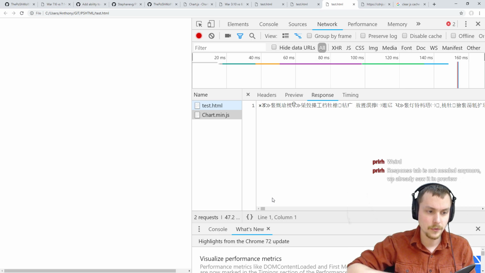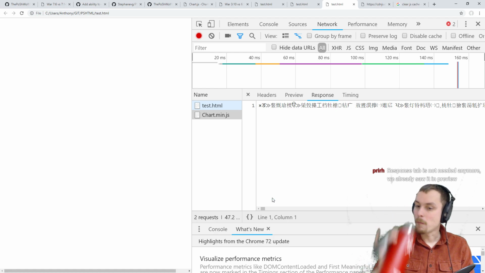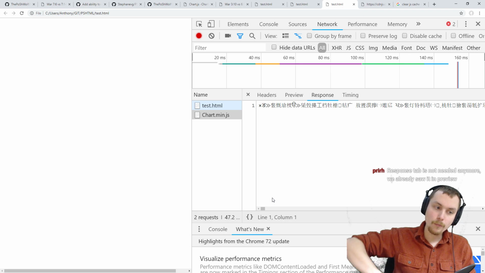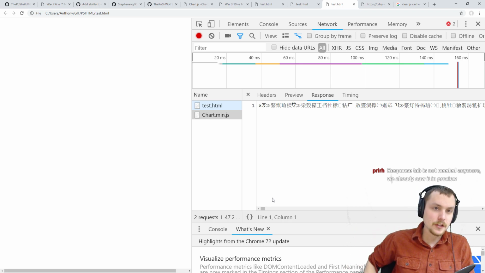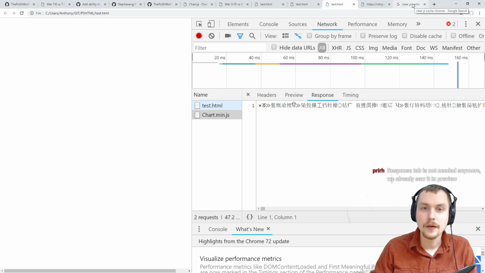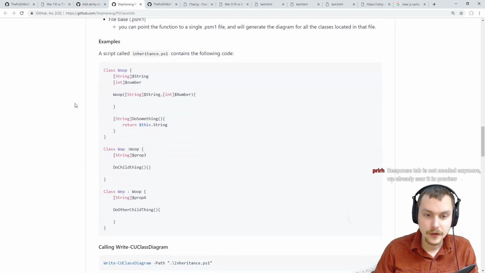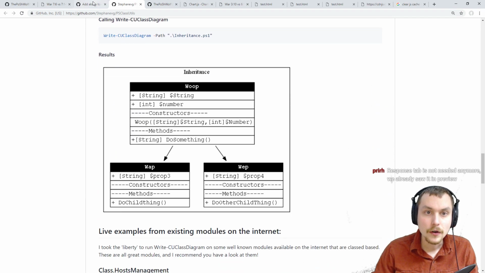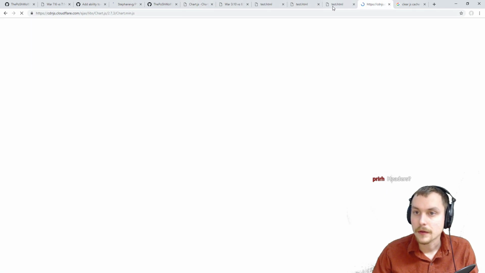We already saw it in the preview. Okay, fair enough. So you know what? I wonder if the graphs that he's got are, this is PSClassUtils. Headers, okay.